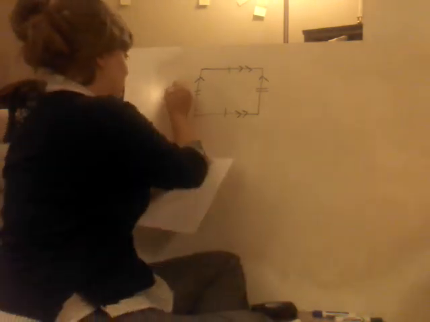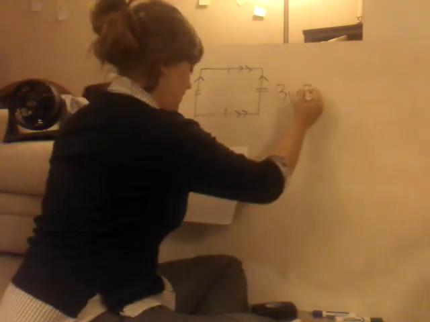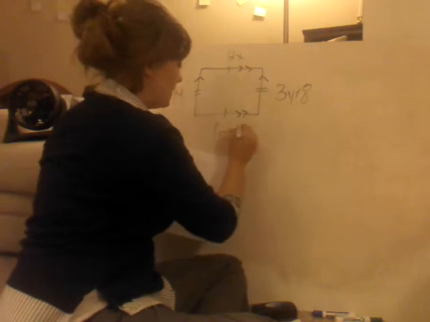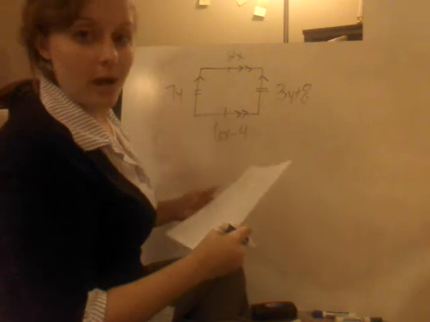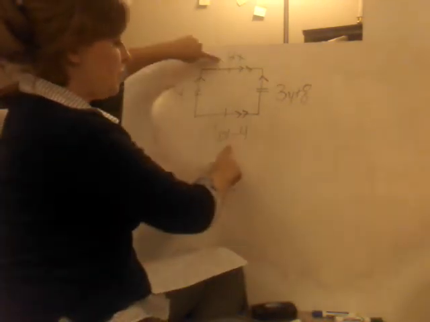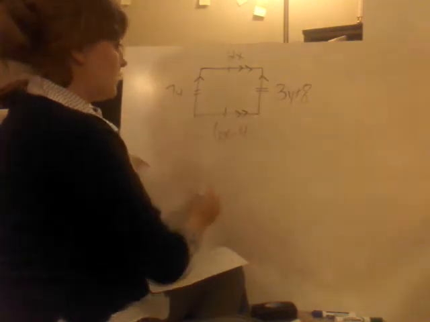I tell you that the left-hand side here is 7y. The right hand is 3y plus 8. I've got a 2x on top and a 6x minus 4 on the bottom. I want you to give me x and y. So, left and right I've got y, top and bottom I've got x. I already know they're equal to each other because of my little hash marks, so I'm going to do y first.